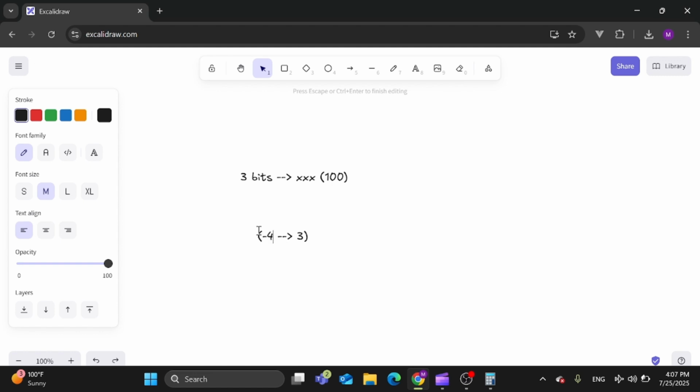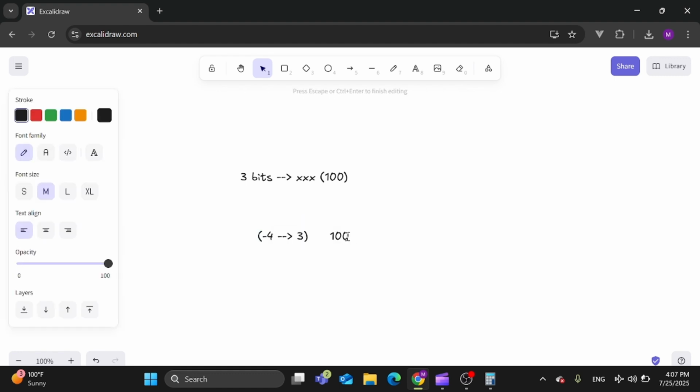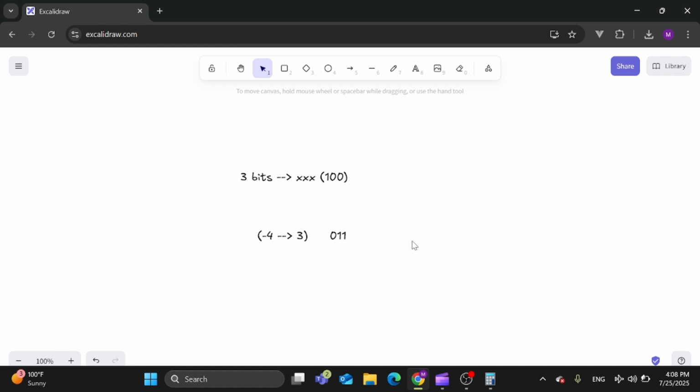And just for your own intuition, the reason for that is because in 2's complement, we represent negative numbers by having the leftmost bit as 1. So in this case, this would be a negative 4. This is why if we want to represent a positive number, the leftmost bit must be 0, and therefore we only have 1, 1. So this is the greatest positive number that can be stored using 3 bits, which is 3 in this case. This is just an intuition, but I wanted you guys to understand this.